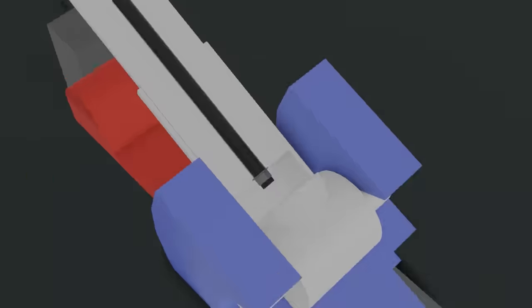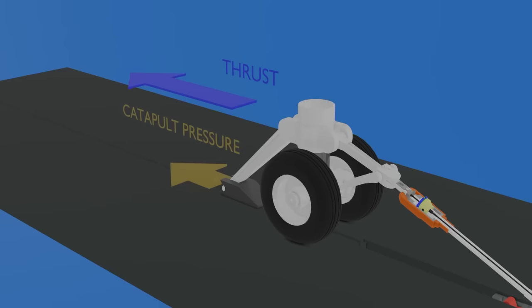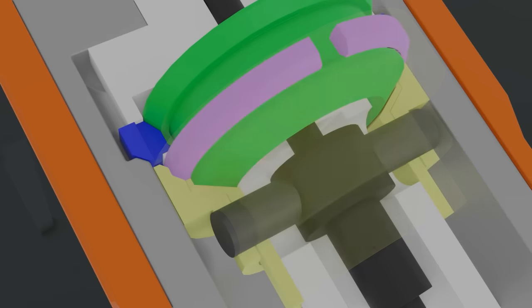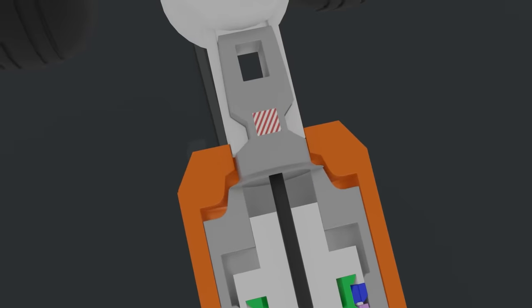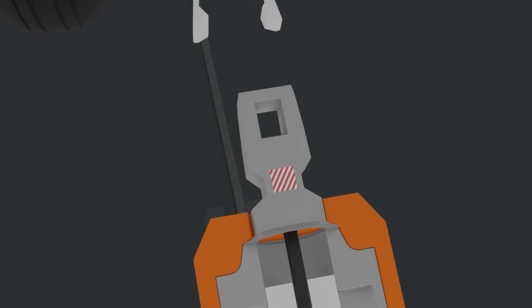When the bar elongates, the release sleeve remains in the same place. When the pilot sets military thrust and the catapult pressure builds up, the load on the bar increases, causing it to elongate. At the same time, all internal components except the load release sleeve move slightly forward. At a predetermined load, the load release sleeve reaches the point where it releases a small spring-loaded ring, which is now free to expand. The release sequence is now initiated, and from this point everything happens very quickly. The transfer sleeve is now free to move forward, allowing the locking ring to contract. The cylinder now has a clear path to move forward until the fitting clears the housing. The fingers are no longer locked and the aircraft is now free to go.